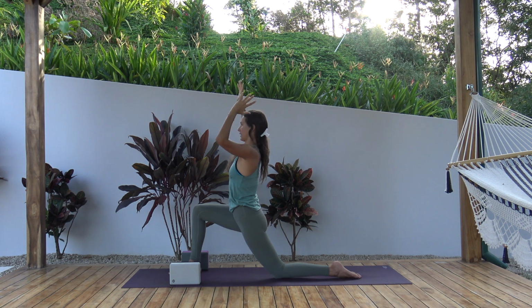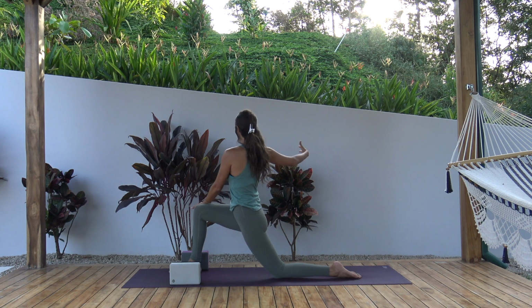We're gonna twist, so the outside of the left hand comes to the outside of the right thigh. Right arm extends back, drop that right hip down, hug the hips in toward one another. Gaze out to the side or to your back hand. Chest stays open, breathe into your abdomen.